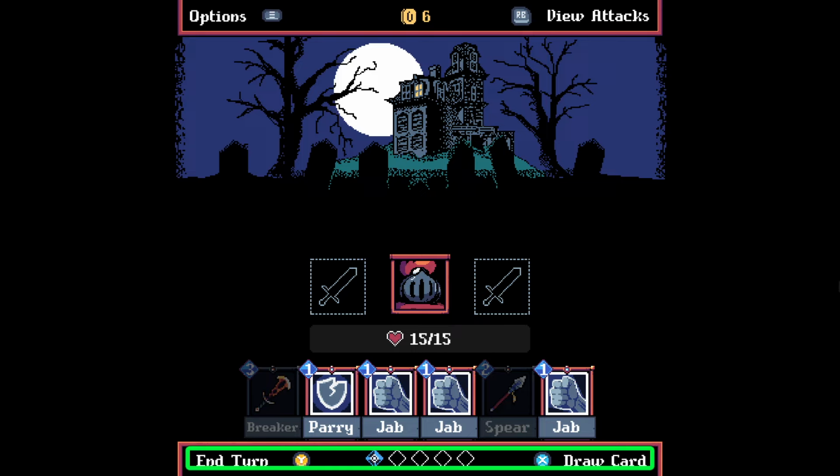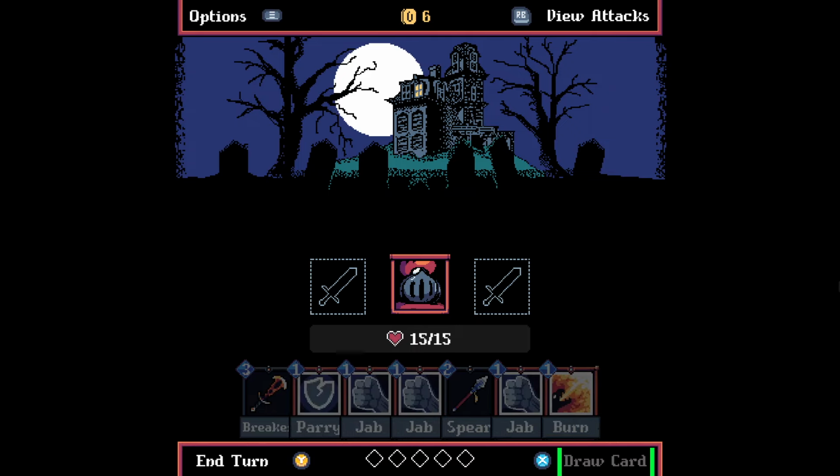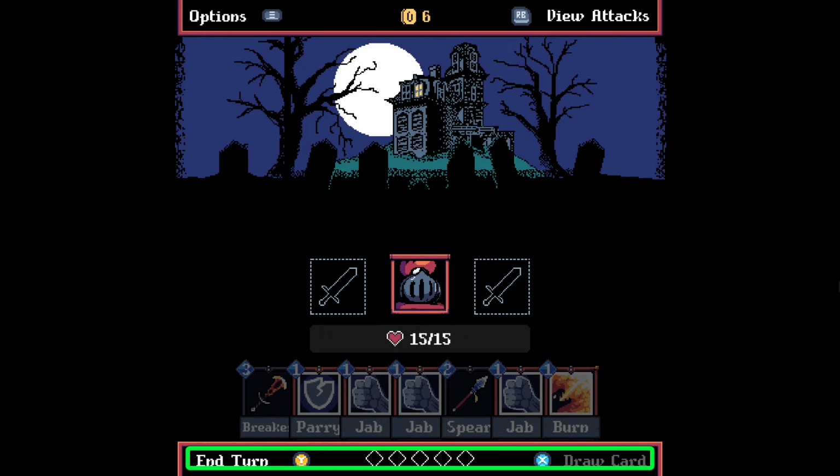1, 2, 3, 4, 5. Okay, I can draw one more. Draw card. Heck yeah. Now everything, okay. Options bar. Player, your hand. Breaker. Mana cost 3. Weapon. Attack 3. Durability. Bottom bar. End turn.